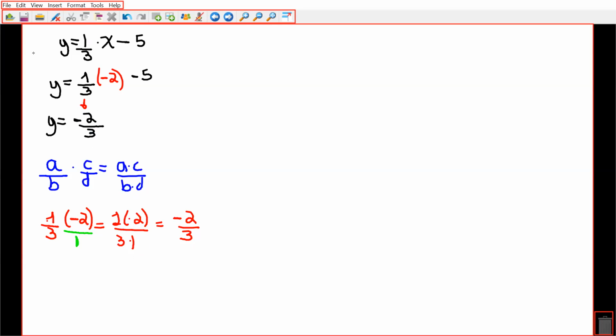And now, to -2/3, I am going to subtract 5. But I can't do this because I don't have the same denominator, so I need to look for one. I will again say there's an imaginary 1 under the 5, because any number divided by 1 is the same number. Is it clear up to here, guys? So we can move on? Yes, teacher.